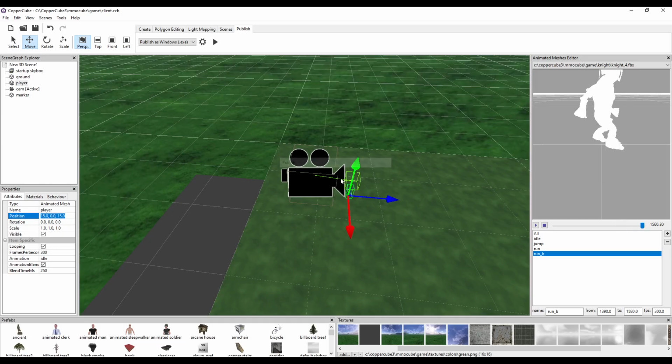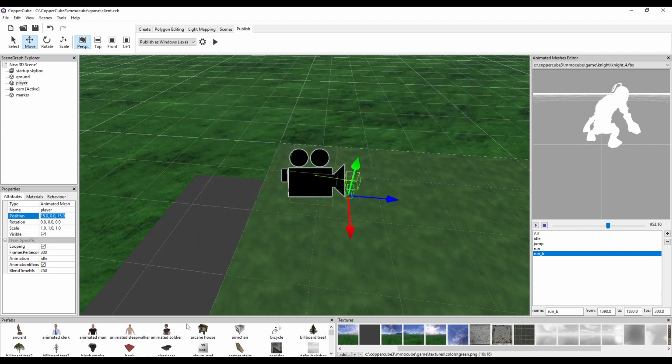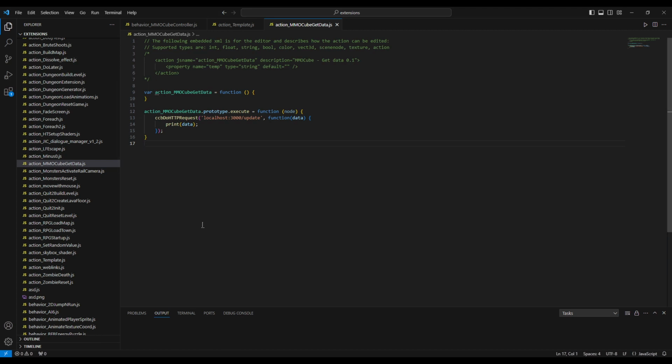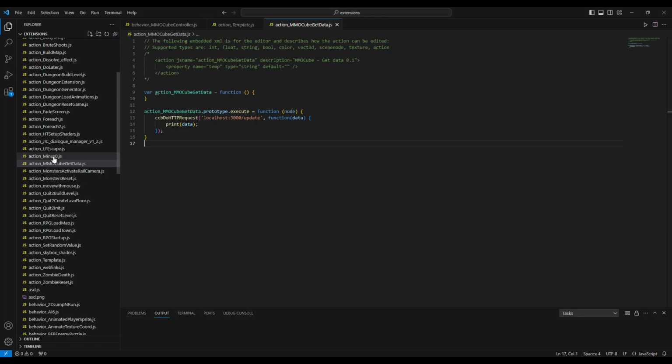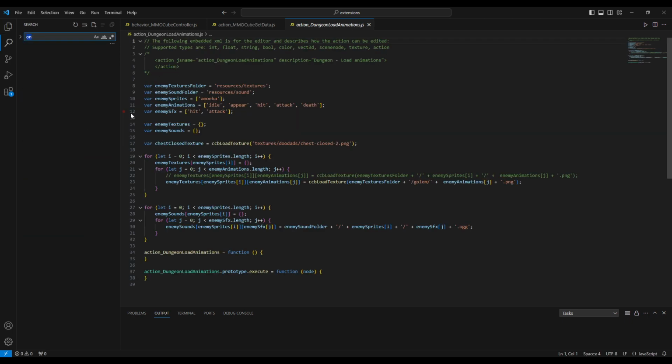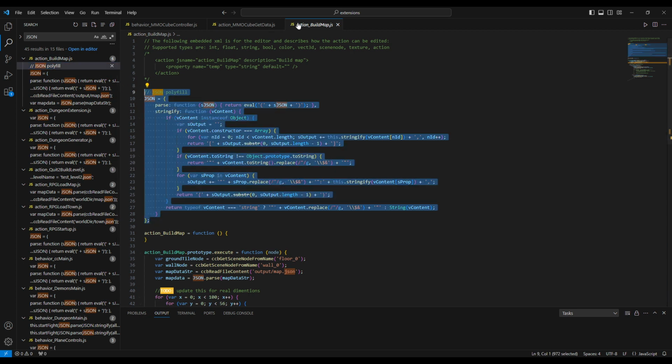So now if we go here, we can see that we receive our data and our y coordinate is changing constantly. So here lies the issue with CopperCube. CopperCube doesn't actually have this magic JSON object. There are actually ways to deserialize that or send this data in some sort of different format. But what we're going to do instead is use a polyfill for that, which I already have somewhere, and I'm just copying it.